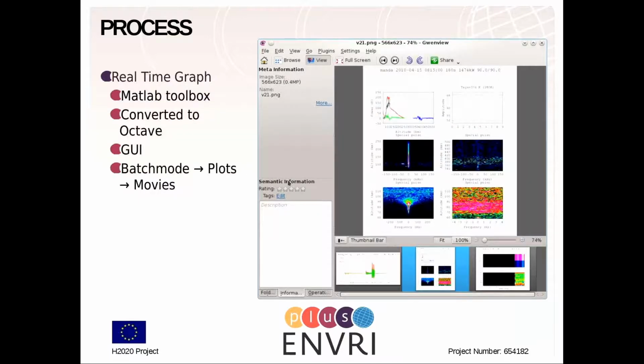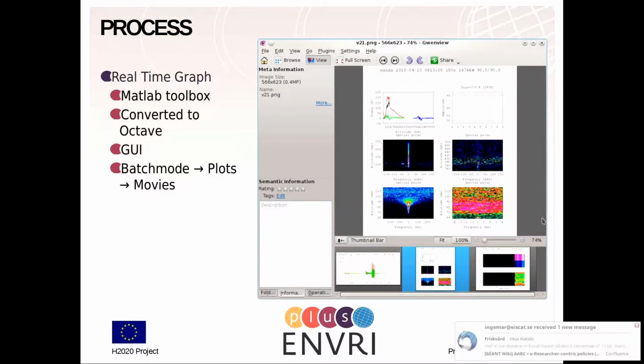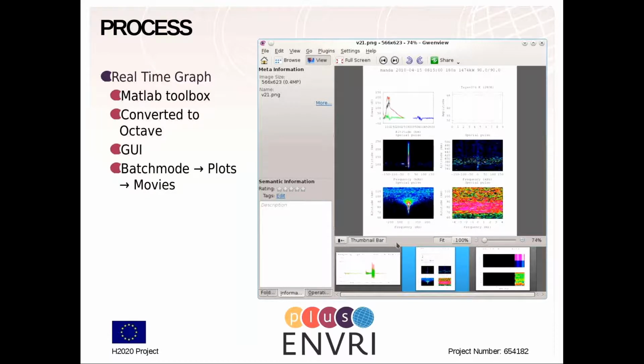The process that we have selected is the RealTime Graph, which is a MATLAB toolbox, and that produces plots like this. Normally we run it with a graphical interface on the site, but we can also run it in batch mode to read recorded data. So it produces a number of plots like this. First we have the raw data, which is the red data, a rather complicated set of profiles. Then one can convert these into spectra for different altitudes and different spectral resolutions. In this example, we can see there are four different plots that are produced for this run.